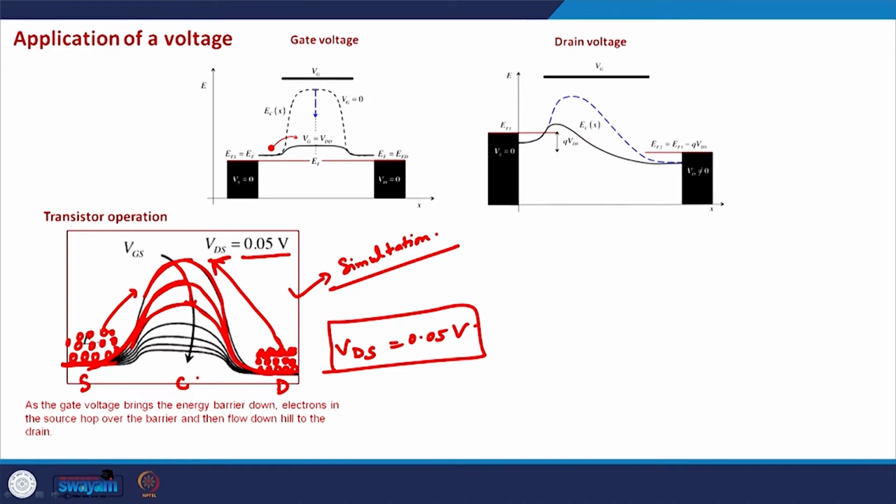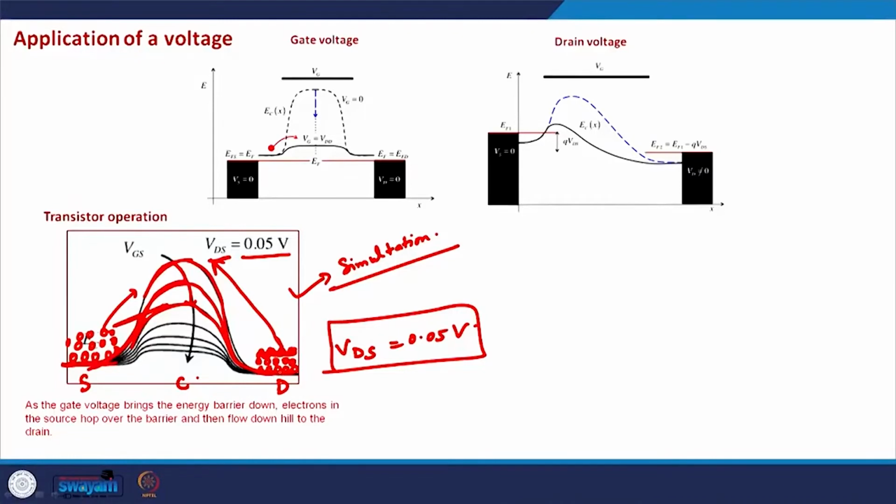Now you can see that between the energy of the electrons here and the barrier height, there is very little difference. So the probability of crossing the barrier will now be some non-zero value. So now some current will at least start in the device, because there is a drain voltage. If we apply slightly more drain voltage as well, the probability of electrons on the source side crossing the barrier will be more than the probability of electrons on the drain side crossing the barrier. So there will be a net current.